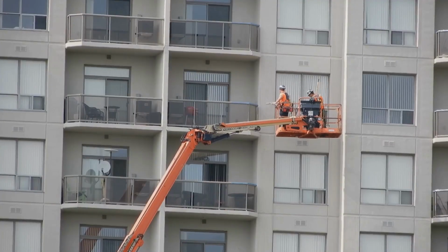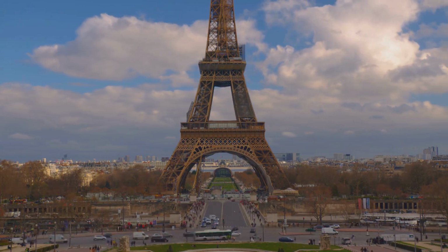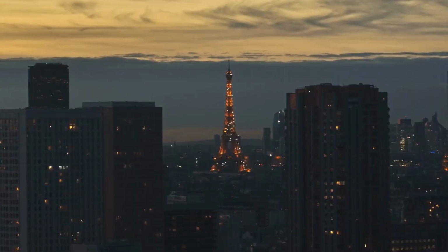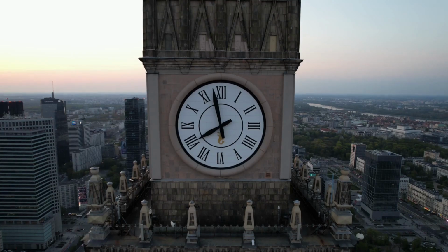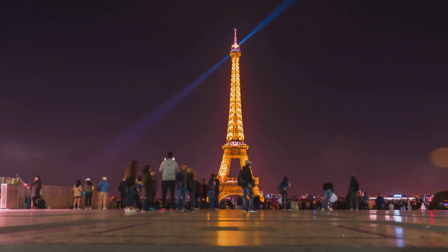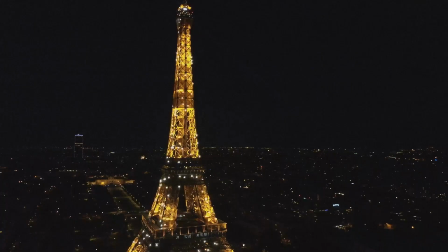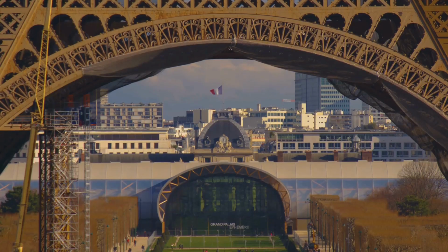Every 7 years, the tower is repainted by hand, using 60 tons of paint and 25 painters. It's painted in 3 shades of Eiffel Tower brown to appear uniform against the sky. Each night, the tower glows gold, but at the start of every hour, 20,000 strobe lights create a sparkling spectacle. This light show, first installed for the millennium, is now a nightly tradition. The Eiffel Tower's numbers tell the story of its scale and wonder. It's a monument that dazzles in every detail.